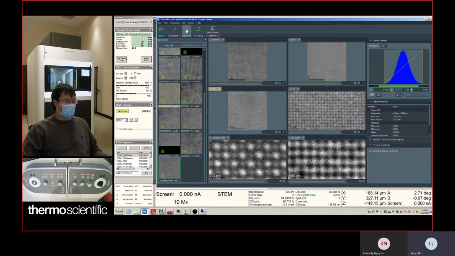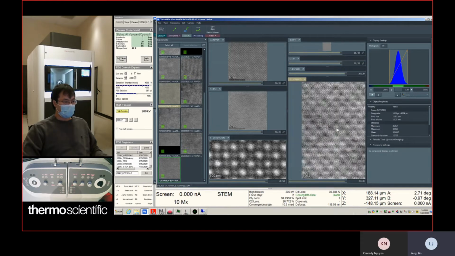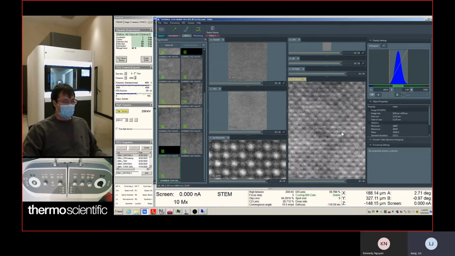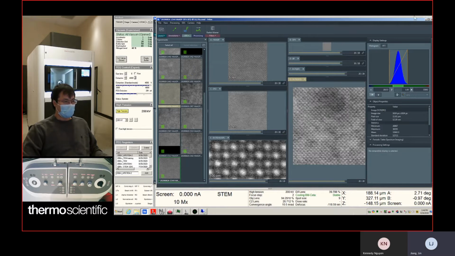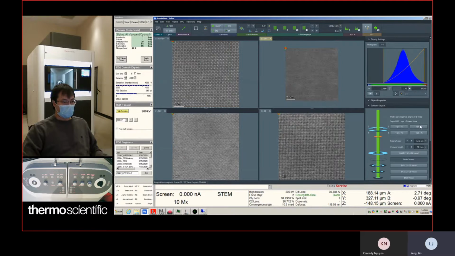Let's take a look at the dark field. Dark field is already kind of in between them and a little bit noisy. In order to take a better dark field image, we might want to choose a different camera length. Let's lower the camera length a little further.